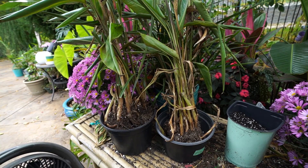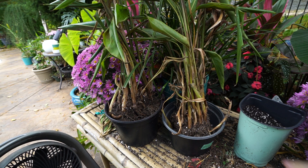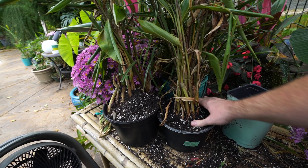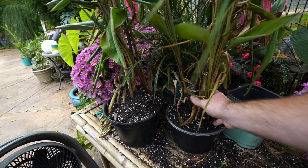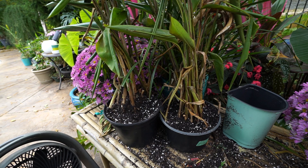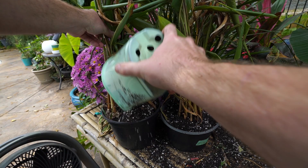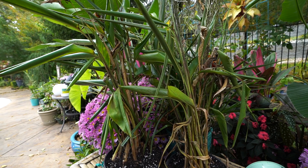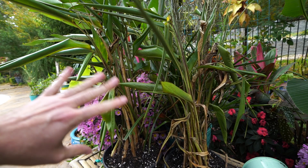Last up, the heliconias — they look fantastic... not really. All that top growth may end up dying off. I've gone ahead and potted them up in these shallow pots, probably a smidge too small, but my main concern right now is just rehydrating the plants, not pushing growth. Heliconias are so incredibly prone to rot during winter when kept inside, which is why it's a good idea to treat the rhizomes with a fungicide and use a very well-draining soil.